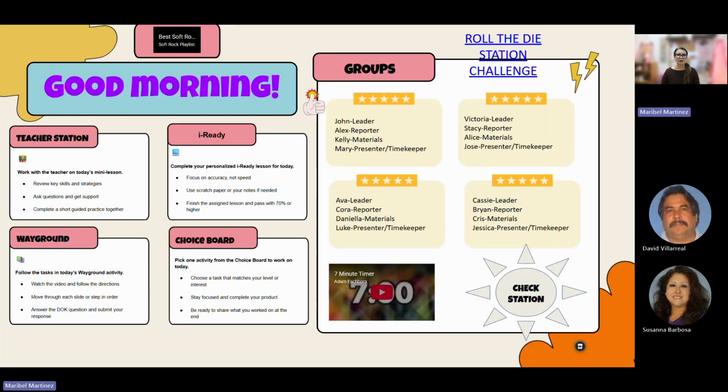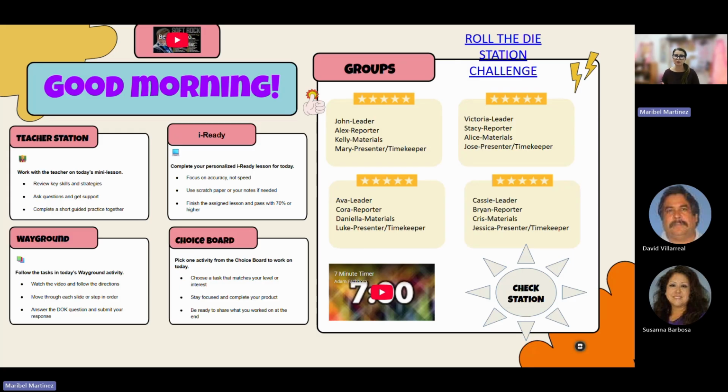Here is a sample, this is a Google Slide. If you have a classroom screen in your classroom, that's awesome. It's the best. But if you don't, you can create a simple Google Slide like this one to make sure that you group your students according to their levels, and that way when they're in station rotation or blended learning, they're working at the same levels, and they can help each other out.